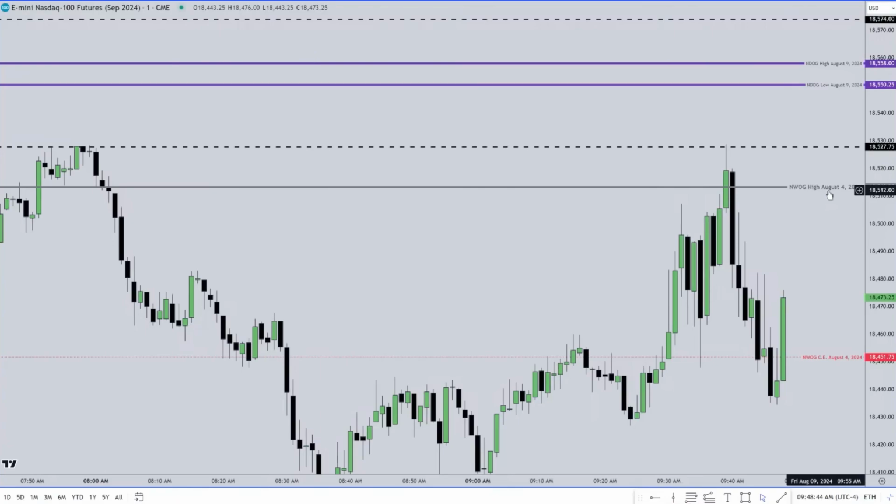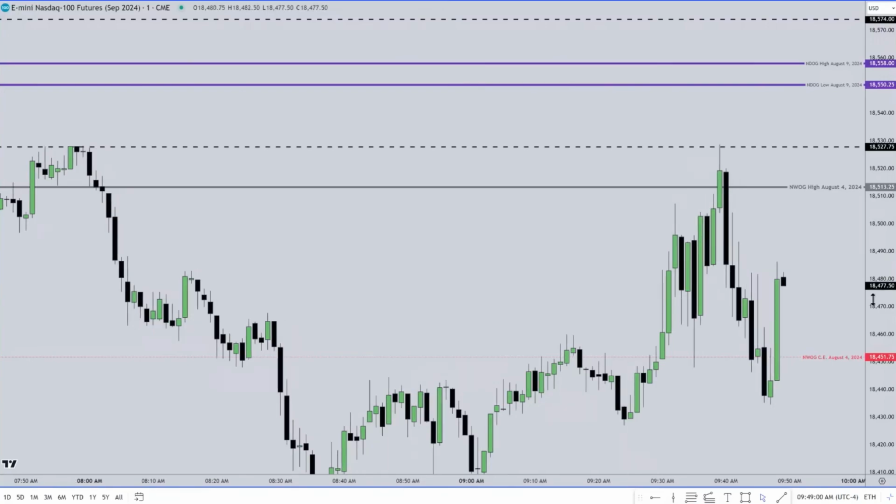Everybody wants to see my notepad that's next to my charts as I'm doing it, like it's going to give them something special. And all it is, I don't want it on my chart. I just want to have the reference points. And as I'm watching price, like right now, it's trading at 18,482 and a half. Okay, I'm looking at my notes, and my notes say I have new week opening gap high at 18,513 and a quarter. So I'm in close proximity to that. So it could come back and gyrate back up into there.